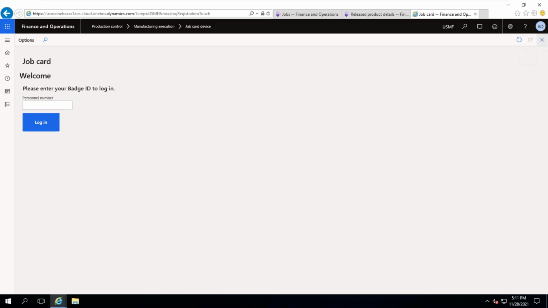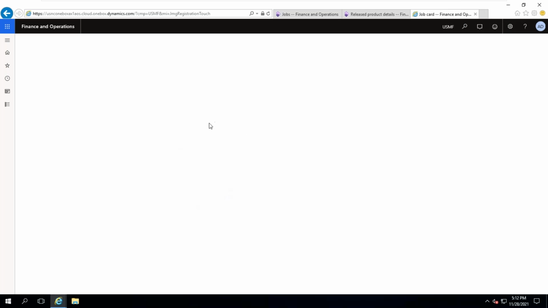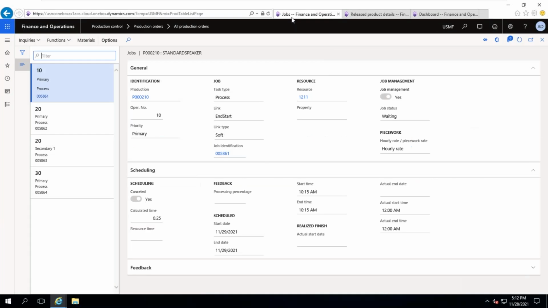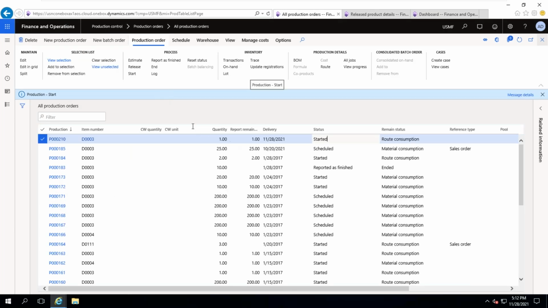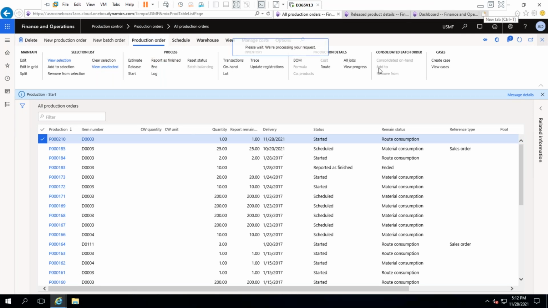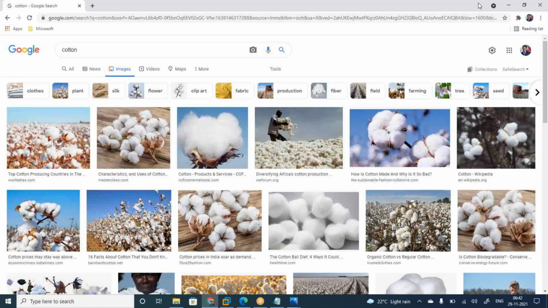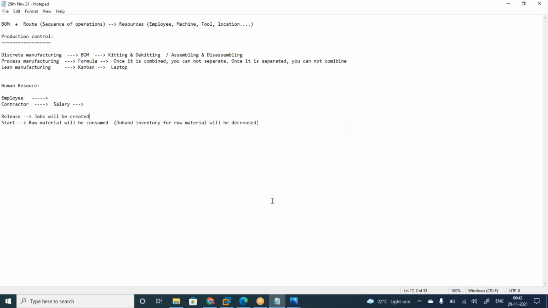Once the jobs are completed, once the job activity is completed, the next step is report as finished. RAF, manufacturing people use the word RAF, but it is report as finished. What will it do?